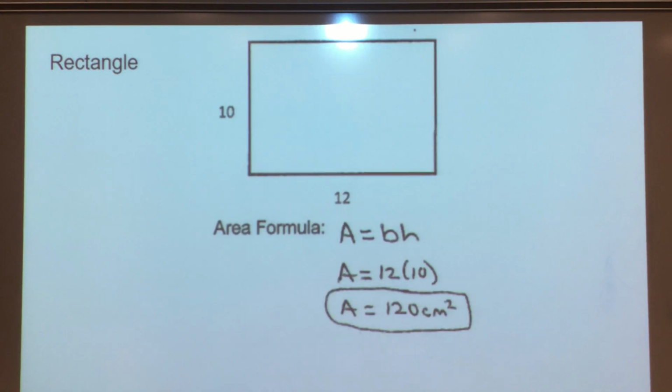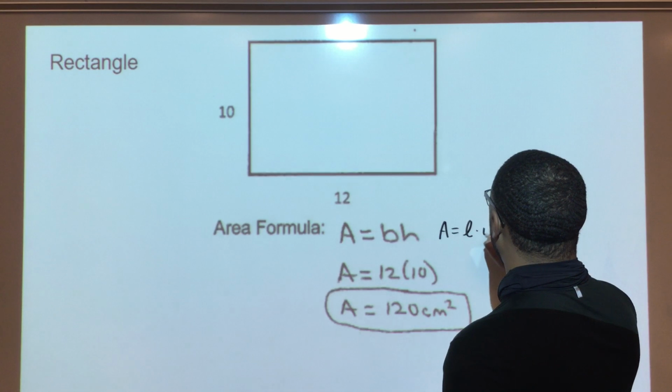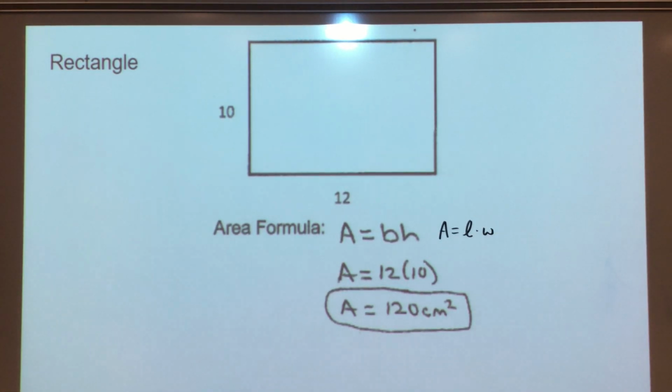We're going to start with a figure like this, which is a figure you learned back in elementary, the rectangle. And you'll notice the rectangle has a very simple formula. Area equals base times height. Another way that you may see that is area equals length times width. Same thing. And we notice that the 10 and the 12 are the two units of measure that we need, and we multiply them together, and that's simply going to be 120 square centimeters of area. So that means that's how much space is inside of that rectangle.